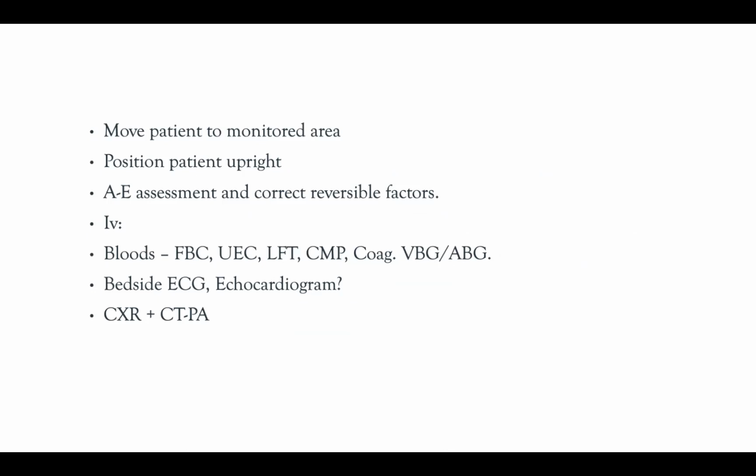But given that, should we go for a D-dimer or a CTPA? Well, in this case, given that there are a lot of risk factors, we would probably go for a CTPA, and there's a good criteria to help discern that. There's the Wells scoring criteria for PE, which can risk stratify patients, and based on their risk, it would conclude whether you need a CTPA or a D-dimer to rule out a PE.